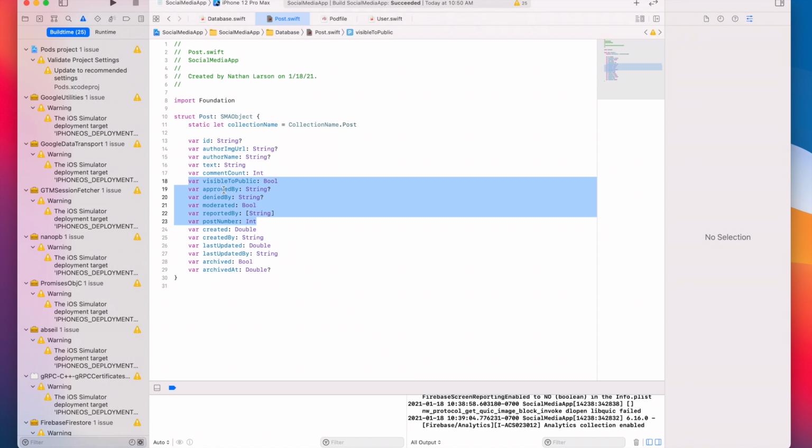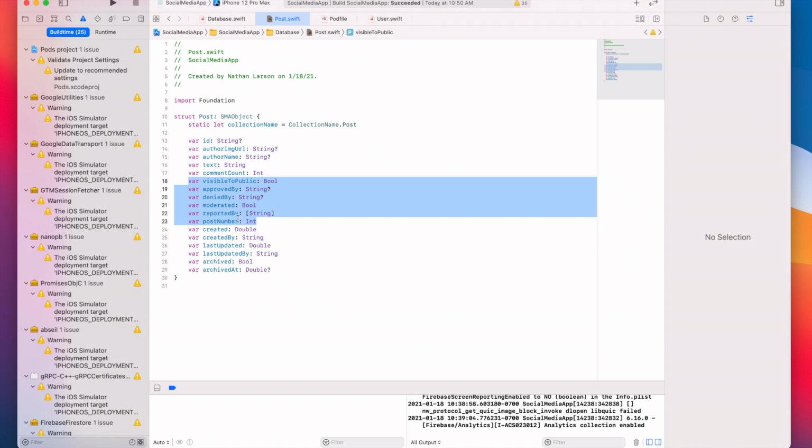We can see if it was approved by a moderator or denied by a moderator, whether or not it has been moderated, and if it's been reported by anybody. So even if it passes moderation but other users report the post, we want to keep track of that as well so that we can look into it further.